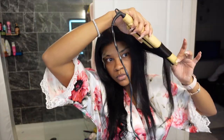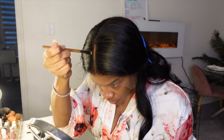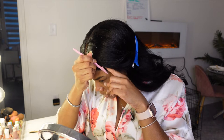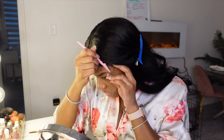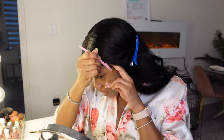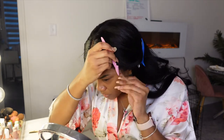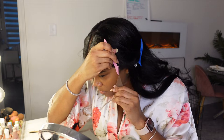Then I wanted a little bit of layers in my bangs. So I did use my eyebrow razor to cut some bangs. And then this is me finishing this side of my hair. And then I did go ahead and go in with some concealer. I either used my Fenty foundation or concealer, I can't remember. I think I used my foundation so it could mimic my skin tone a little bit better, because the concealer is usually a little bit lighter. So I did want it to be just a tad bit darker.